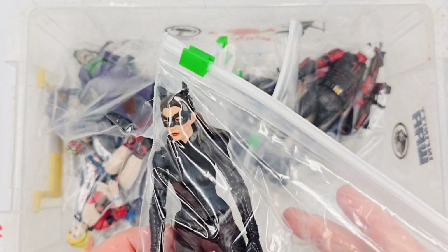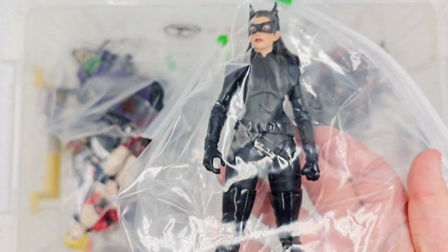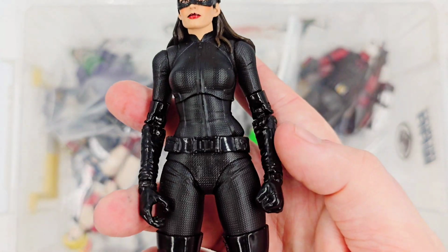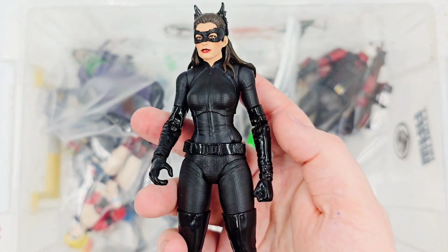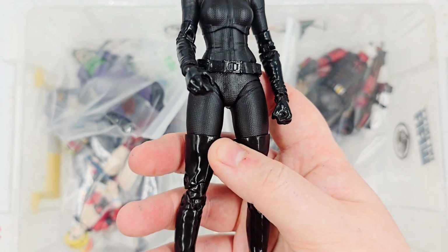Alright, then we've got a McFarlane Anne Hathaway Catwoman from Dark Knight Rises? Yeah, that film that she was in. This is a pretty cool figure. I'm not a massive fan of the Anne Hathaway version, to be honest, but I basically bought this just to have a really good Catwoman.